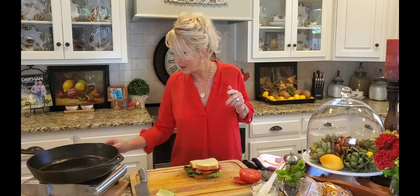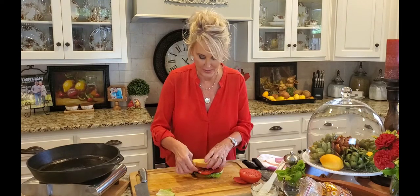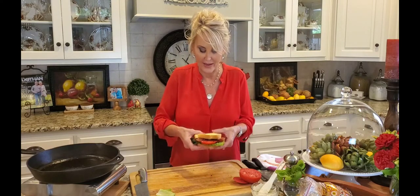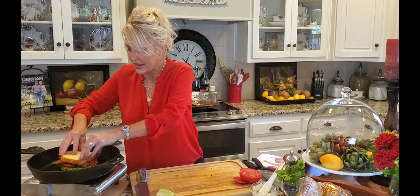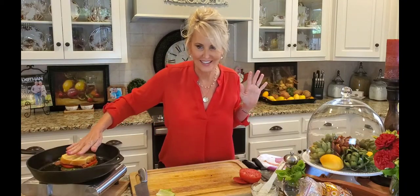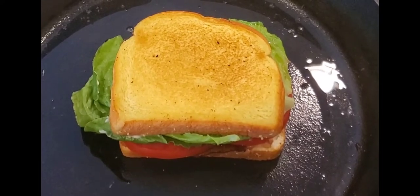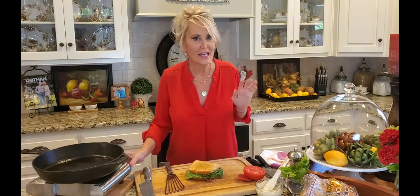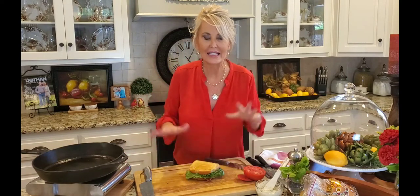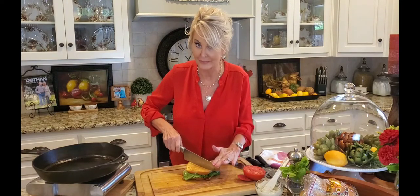Now I'm about to do something special. I've got the pan I cooked my bacon in, set on medium heat, and you know what I'm going to do — I'm going to put this sandwich right in that bacon fat. I'm not going to butter my bread; I'm just going to let a little bit of that bacon grease get right into that bread and toast it just a little bit. Look at this! If you think it looks good, you ought to smell it right now. This is perfect — just see how it's lightly toasted, a little bit of crisp on the outside, but on the inside it's still nice and soft, with that bacon flavor from the drippings.